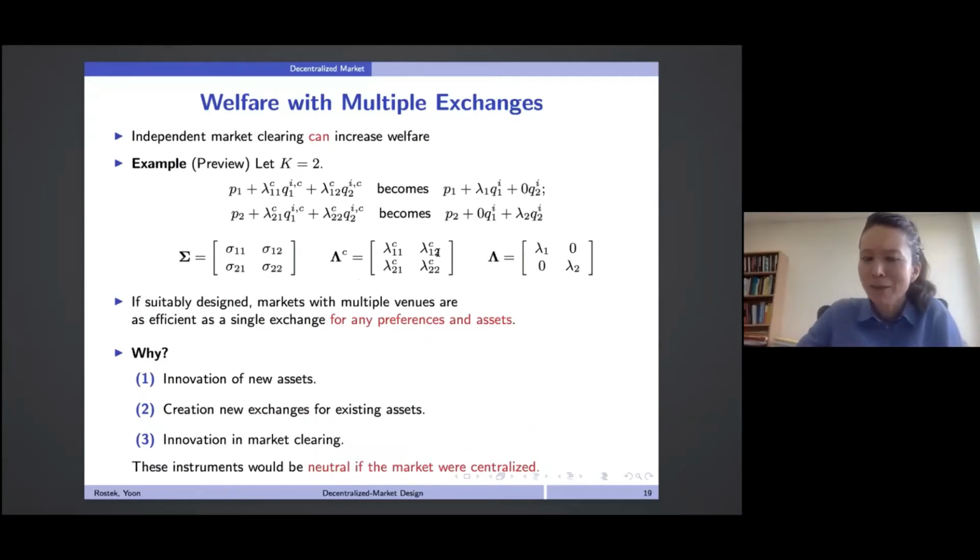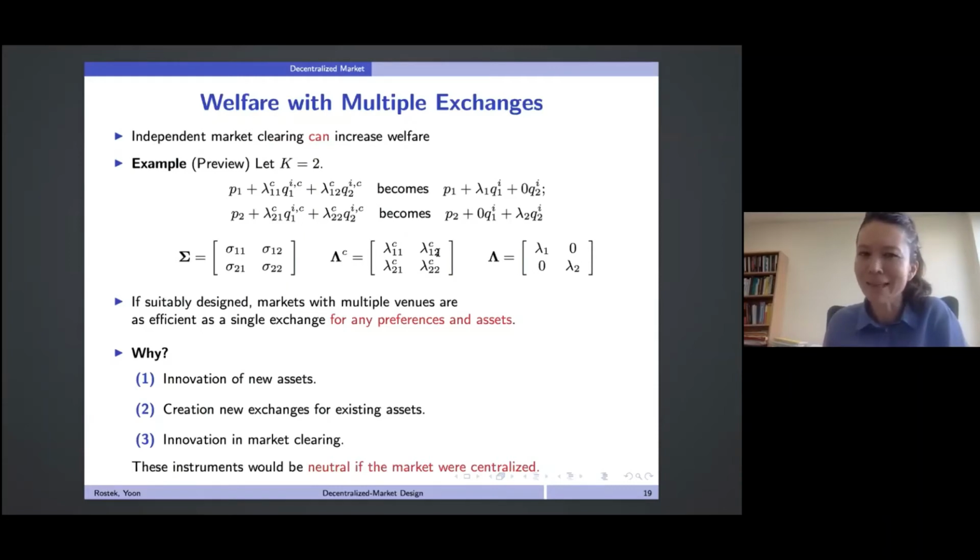Why might we expect a market with multiple trading venues, which clear independently, to be more efficient than a single exchange which clears all assets jointly? If the market were competitive, the contingent design would be weakly most efficient because it would eliminate the information loss across assets. Okay, so the key is that independent market clearing can lower the trading costs associated with price impact and increase welfare despite the information loss. Well, that's where the possibility comes from.